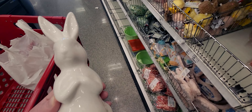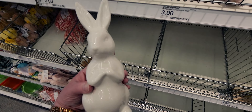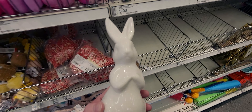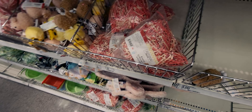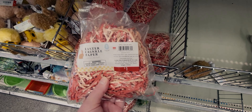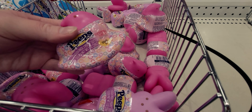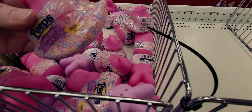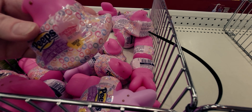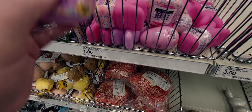Mine's in my cart already — really, really cute. He's a cutie at $3. That is such a good deal. Then they have Easter crinkle paper for a dollar. They have these little peeps — they're Play-Doh, a marshmallow-scented dough kit. Two options: the peep and the chick, and they're a dollar.